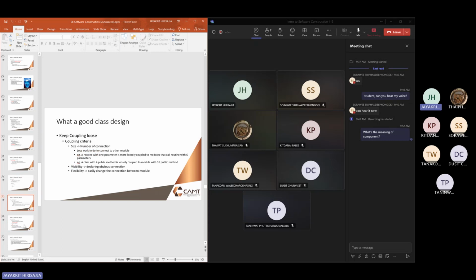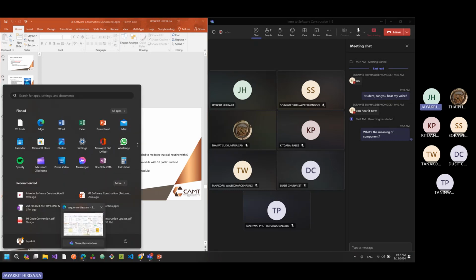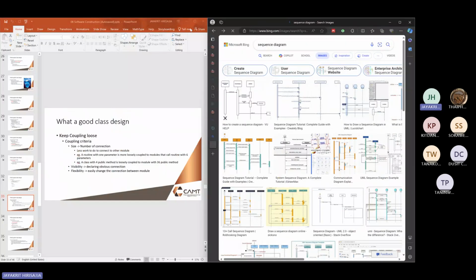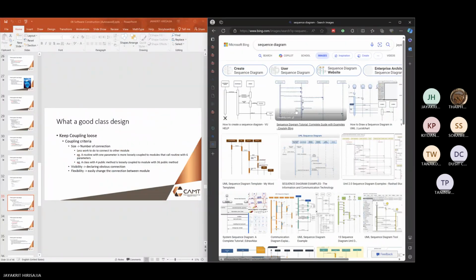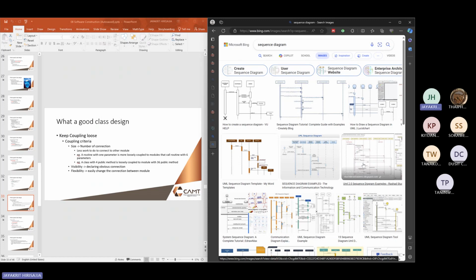When we design a class, and when you look at this sequence, you may say that if a class has high coupling, can it be represented by this sequence diagram?